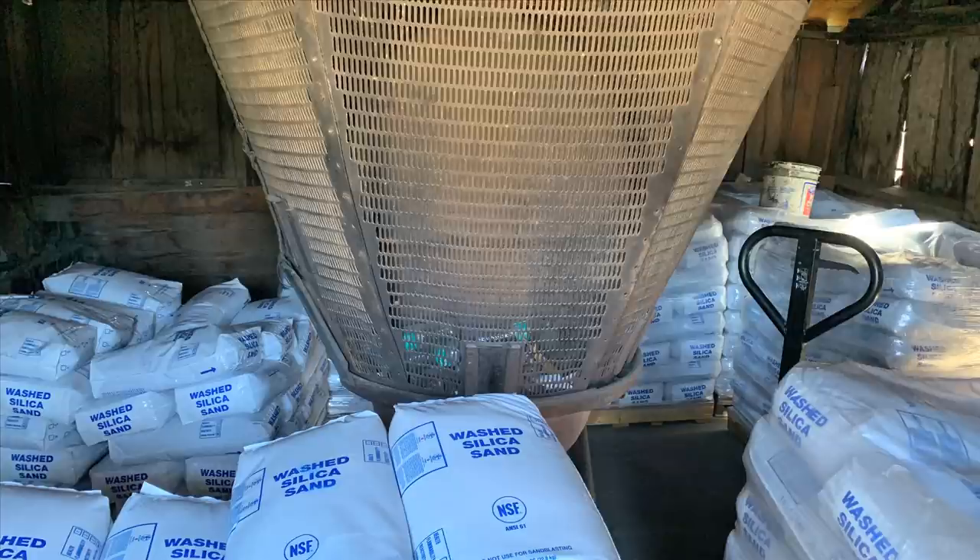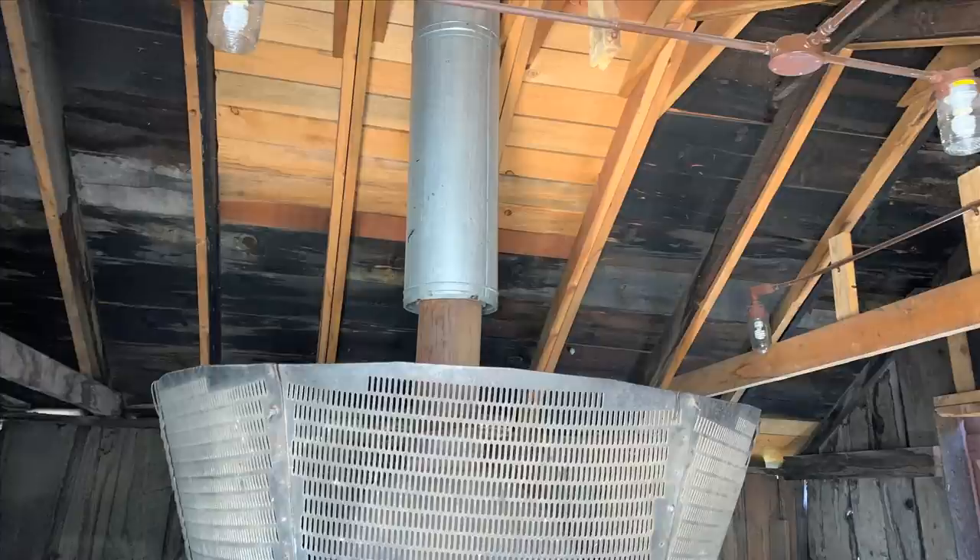Here's the coal stove, and I immediately realized we had the whole system backwards — which they do on some railroads. You can either shovel the sand into the stove and have it sift out into buckets, but what they were actually doing here on the Rio Grande was the other way around: they'd carry buckets of wet sand in from outside and dump them over the top of the grill, and the dry sand would fall onto the floor. That means lifting those heavy buckets seven feet up in the air. But back then labor was cheap, so they just did it.